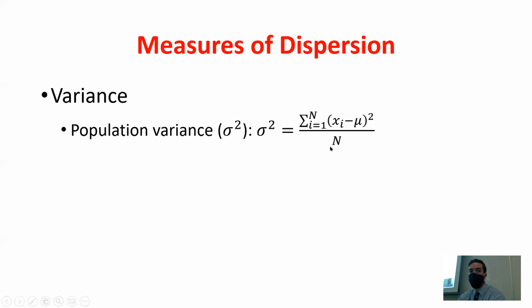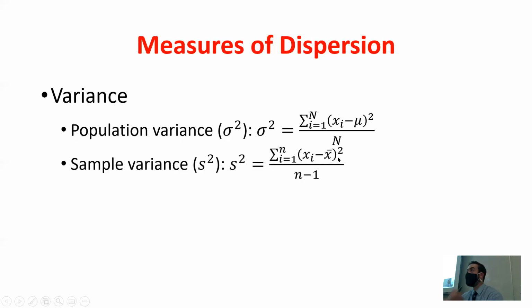Okay? Now the sample variance is going to be the exact same thing, but remember we denote the sample variance with S squared, right? Greek is population, our English lettering is a sample. Here was our population mean. We're still looking for deviations from the mean in the sample variance. It's just now we're using the deviations from the sample mean, right? Just notation. The actual process, once we start plugging the numbers in, won't look any different.